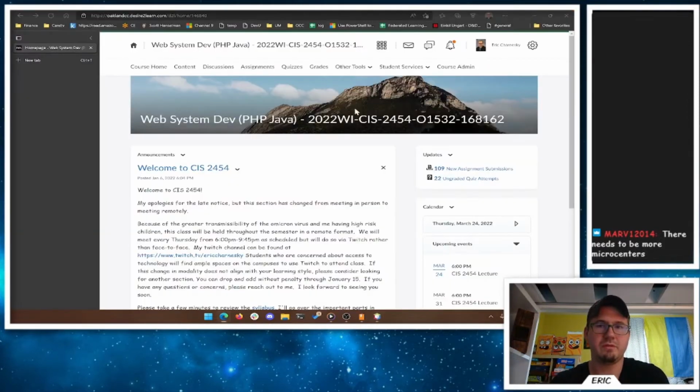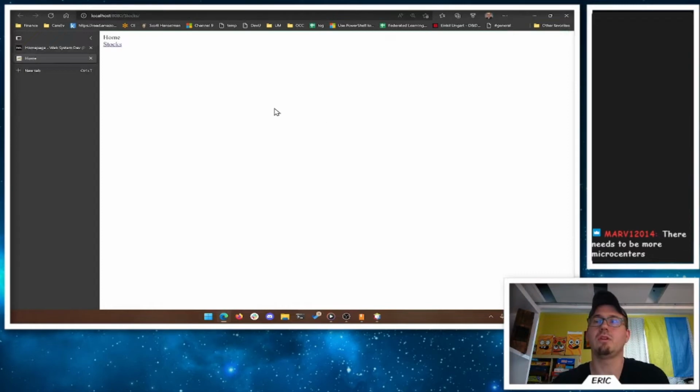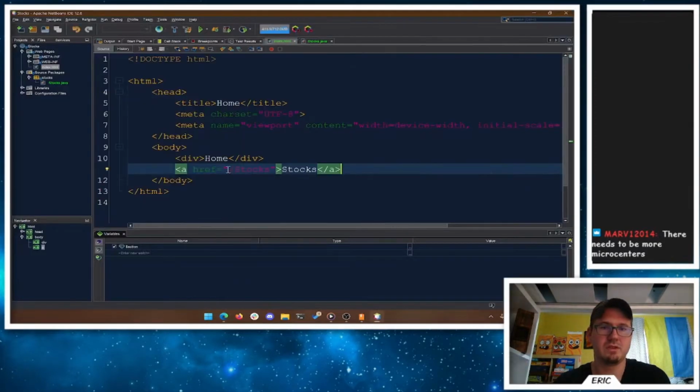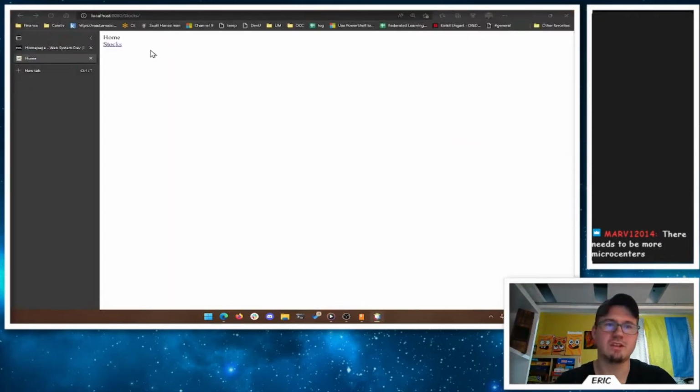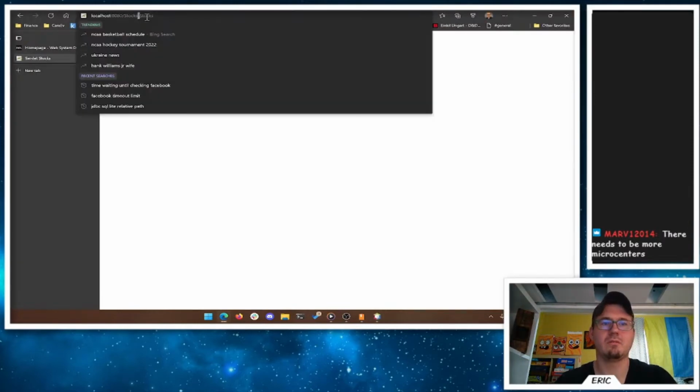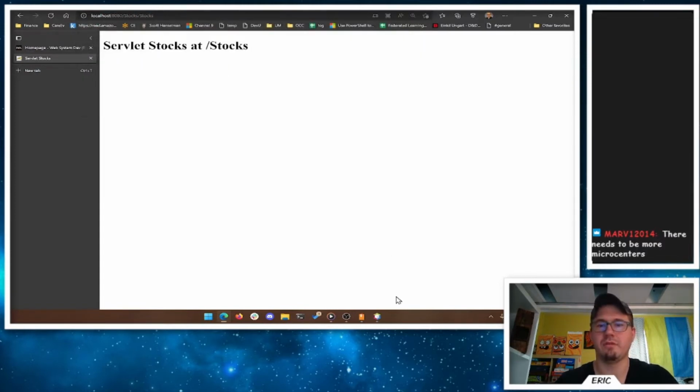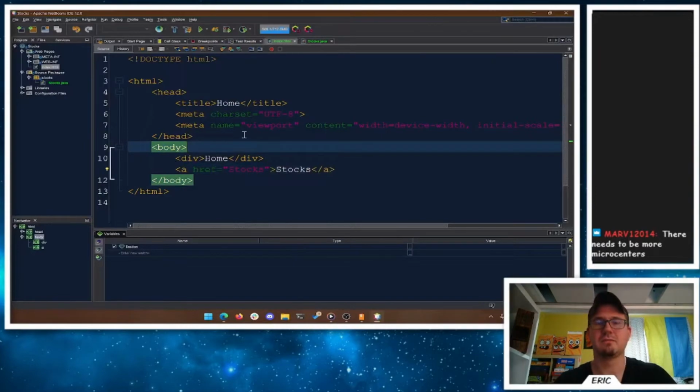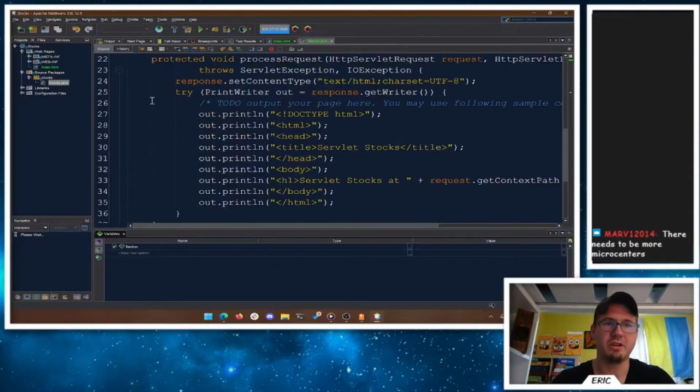And assuming we've got everything up and running, I think by this point, I'm assuming you all had your servers up and running with no issues. We go to the stocks servlet. Oops, that's right, not /stocks. We wanted just stocks because this is relative. So /stocks takes us back to localhost /stocks. Now it will take us relative to a stocks location here. So here's our servlet. Nothing super interesting yet, but now we're starting to build out our servlet.